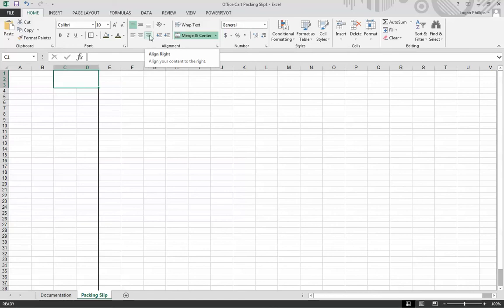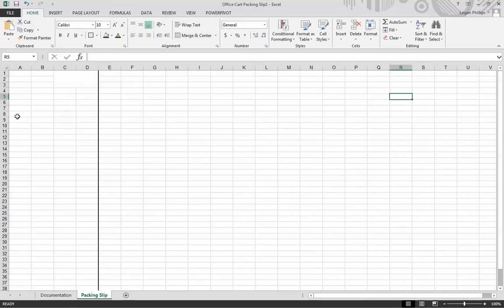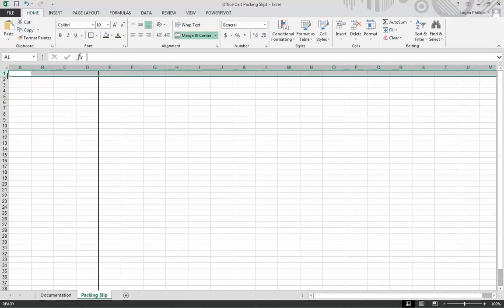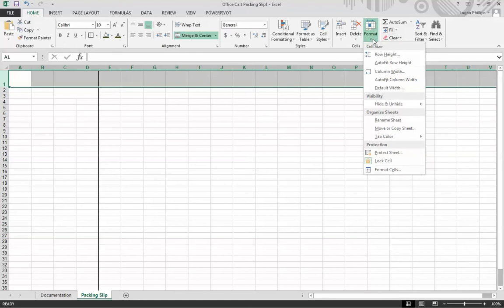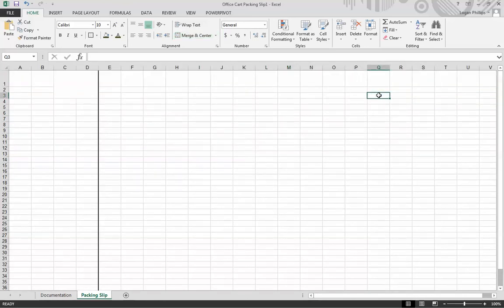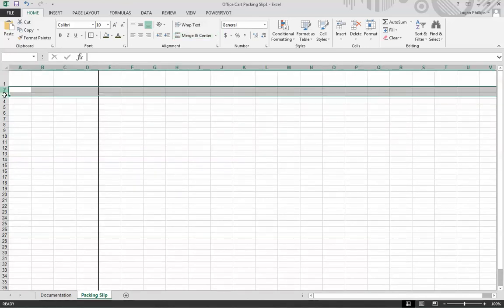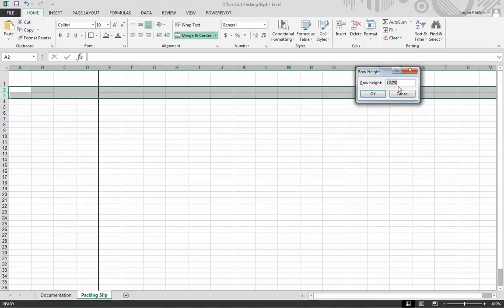And we're going to set a row height of 36 points. We're going to set the row height of row 1 to 36 points. Now there's a couple of different ways we can change the row height. I can either click on the bottom of it and drag it around until I find 36, but I have a hard time getting it perfectly. So I'm going to select the row, and I'm going to come up here to Format, choose Row Height, and I'm just going to type it in. They told me to do a row height of 36 points for row 1, and the heights of rows 2 and 3 to 15 points. So I'm highlighting both 2 and 3, Format, Row Height, and we're going to do 15 points.